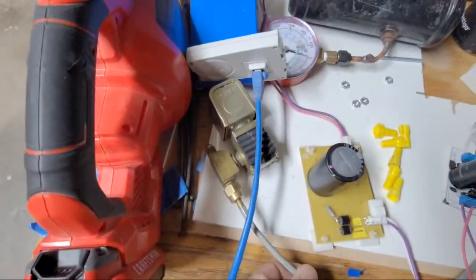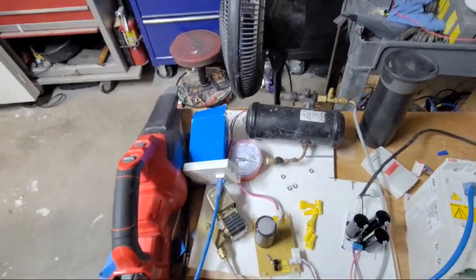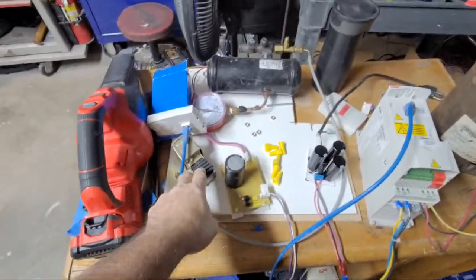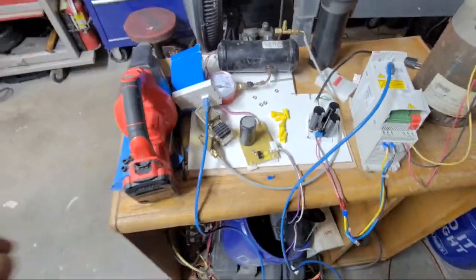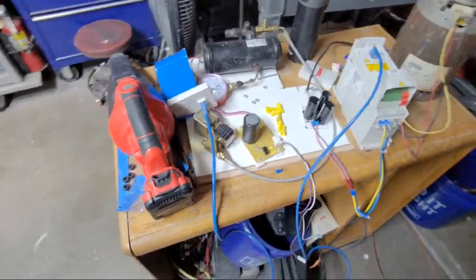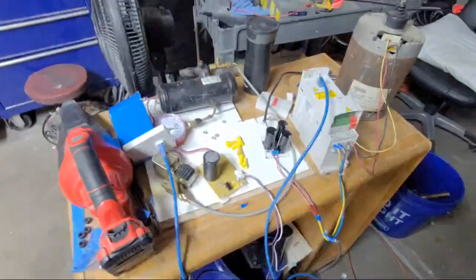But I have a solenoid on here, and what it was is I didn't want the dog getting behind the couch. Now the dog's too big to go behind there. But I was going to make this with a laser eye and have him go across it and have it scare the shit out of him with nitrogen, or put like a little horn thing on there. I don't know. It was something I was going to do and didn't finish, and just scare the hell out of the dogs who wouldn't go back there. I still want to do that to scare the cats from going under beds and stuff.